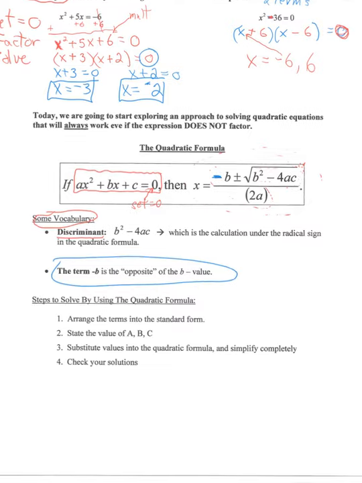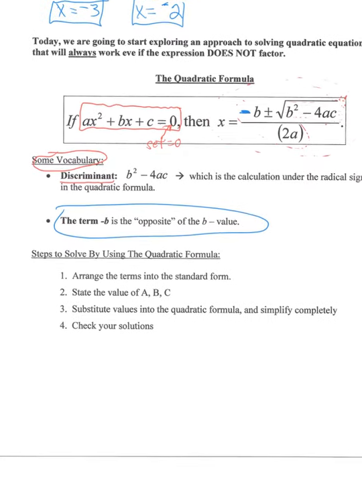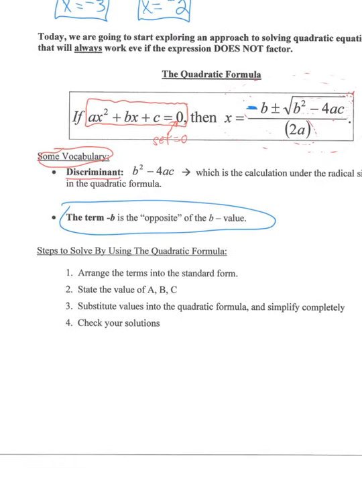So here's the process. Here's the steps. You guys like when there's steps. Step 1, arrange it in standard form. In other words, make sure it's ax squared plus bx plus c equal to 0. And as if we were graphing, or if we were factoring using the ac method, always distinguish what's the a, list it out, what's the b, what's the c. Then we'll substitute it into the formula, and then we'll simplify it. And that will give us our solutions.